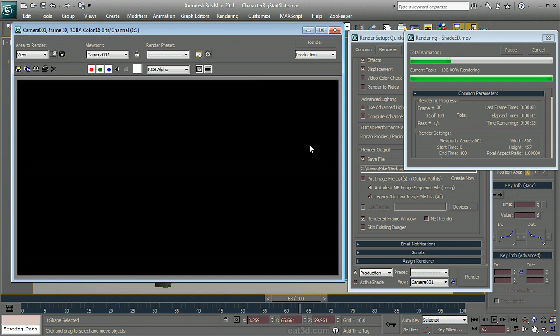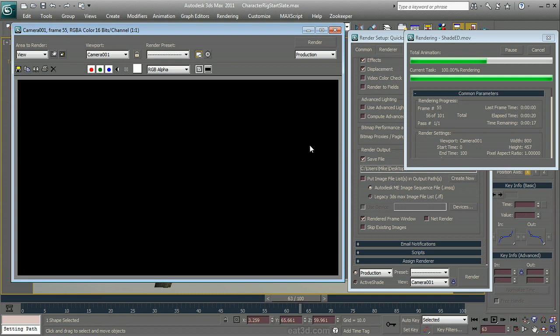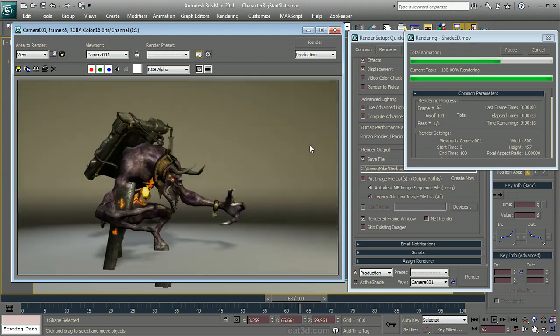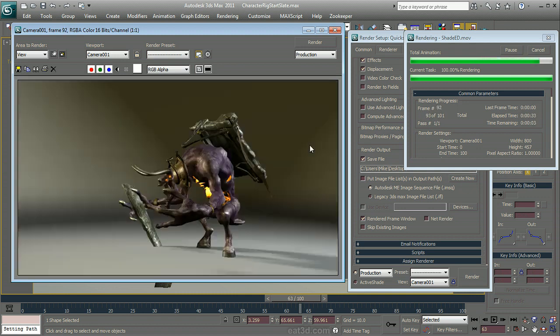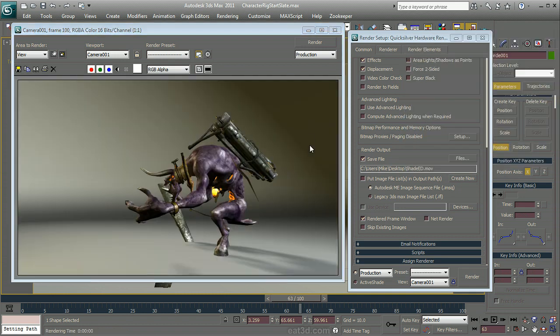You can really do some fast animation tests that are a little bit more than just those gray or wireframe renders. You can get some nice lighting, some nice textures, and all those things out of it. And really the big thing to notice is the speed. We have about 33 seconds to render out this entire piece for 100 frames. So that's close to a third of a second a frame. And we get some pretty good quality out of that.